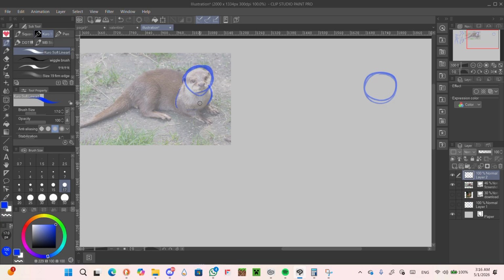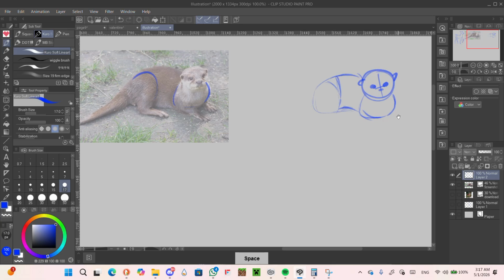This creature is a little bit chunky. Okay, we've got the base shape.